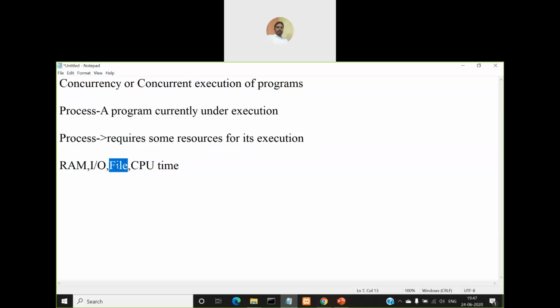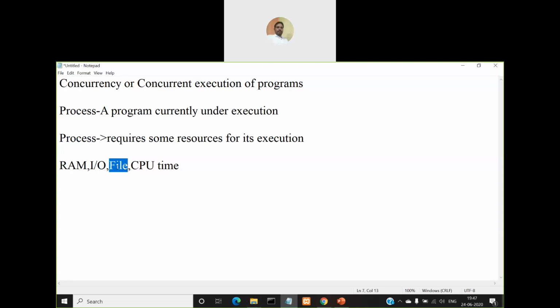So taking this point into view, we can share these resources with multiple processes. We can load the processes into the RAM or the primary memory or the main memory. And at one point of time, if one process is using, say for example, CPU time for performing some arithmetic or logical operations, at the same time, some another process which is also residing in the RAM for execution may be utilizing an input device or an output device to take input or to give output to the user. Right? So in that way, resource sharing will be done among all the processes that are currently loaded into the RAM.